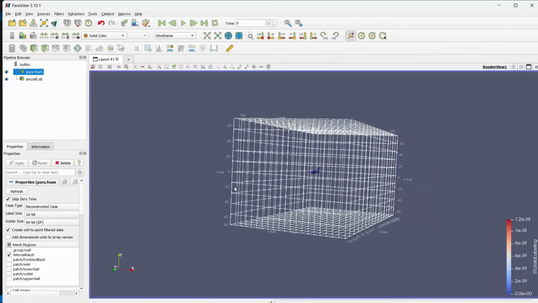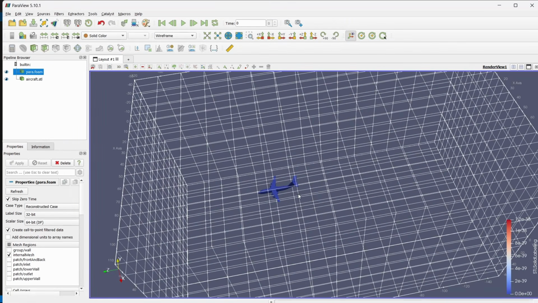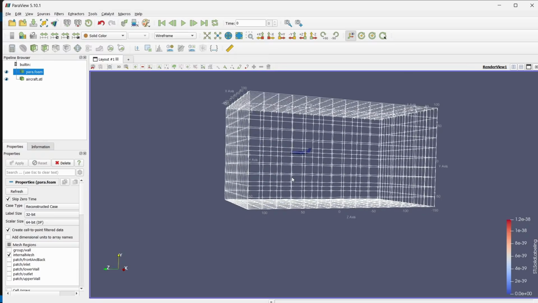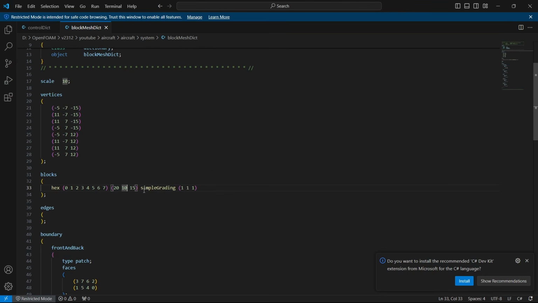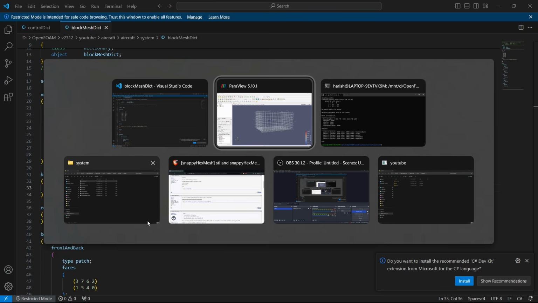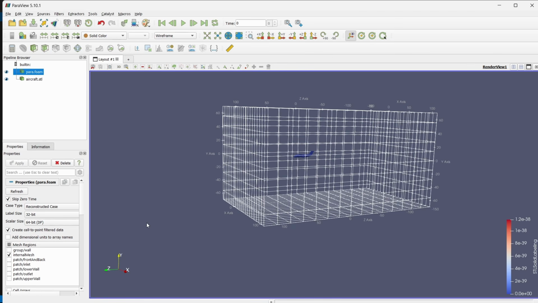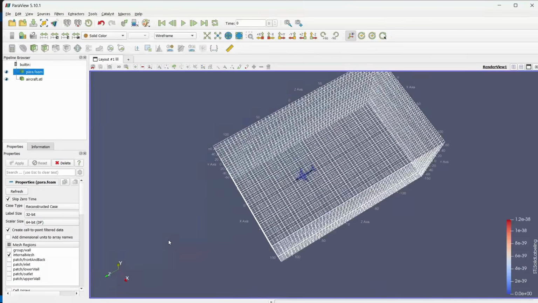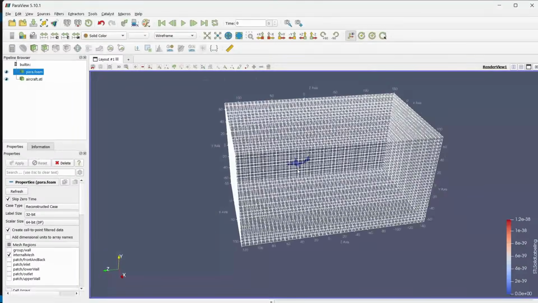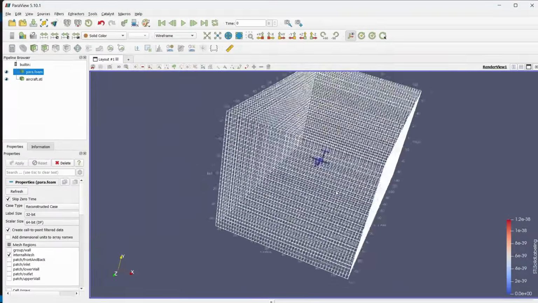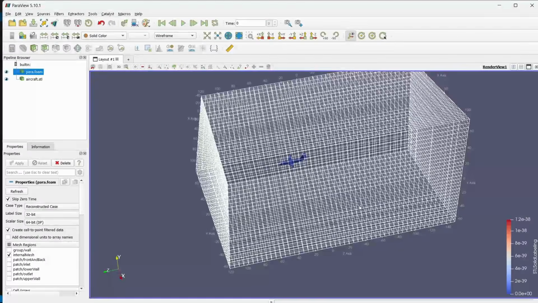Now this is okay-ish, but for such a small geometry we must have the background mesh more refined. So what I'm going to do is scale up everything. This will be 50 divisions, this will be 30 divisions, this will also probably be somewhere around 50 divisions. I will save this, run the blockMesh again and refresh it. Now you can see we have a decent mesh for the background.